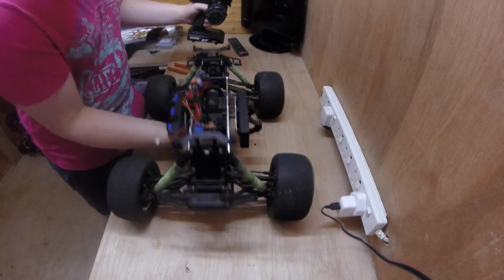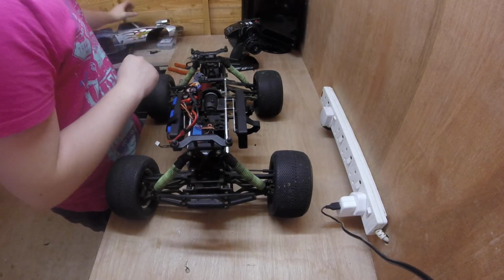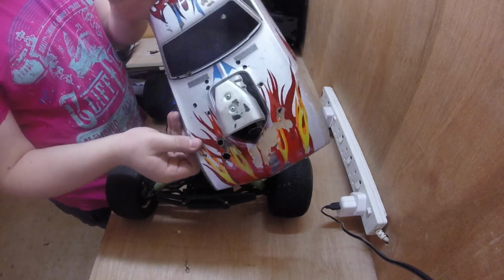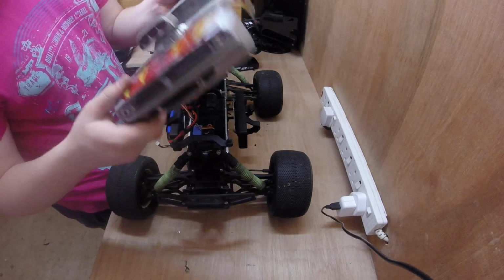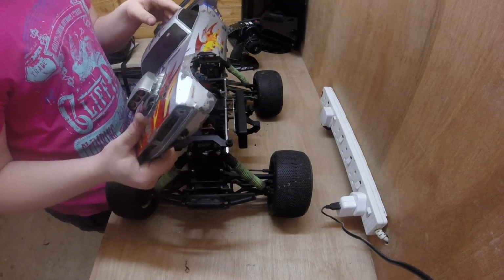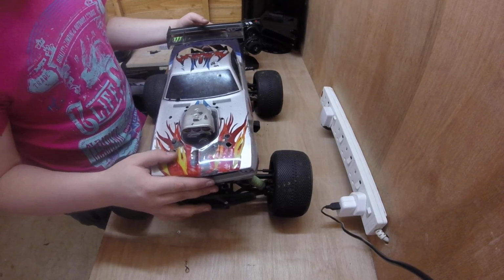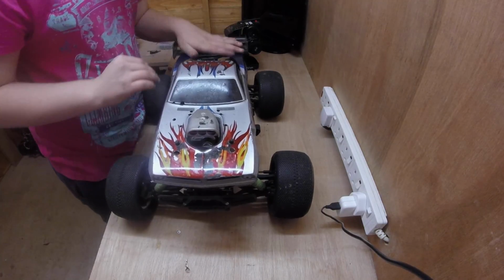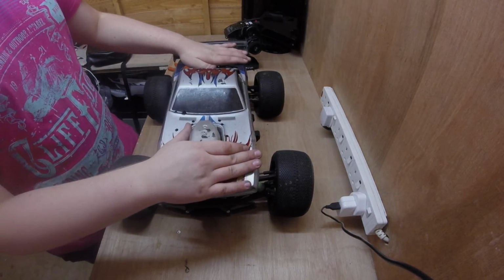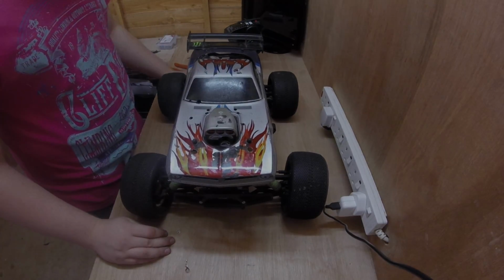This is on the two cell, and I can add another two on top. And this is the body that came with it. I did not actually do this. I tried to actually keep my bodies really nice, but someone did not. Because this was a used car already, because it's a 21, HPI Savage 21. Pretty old car.